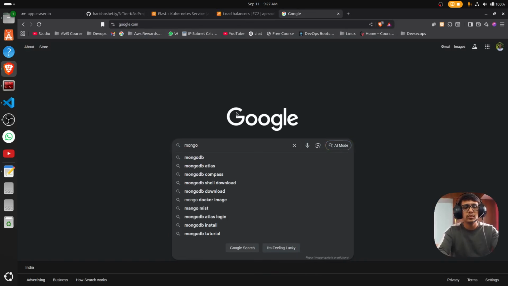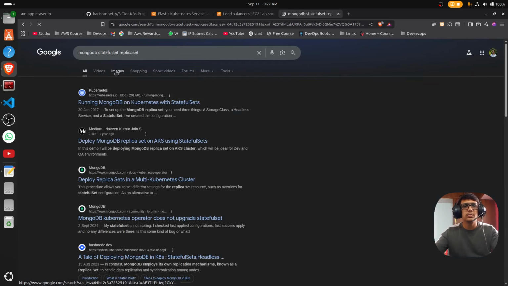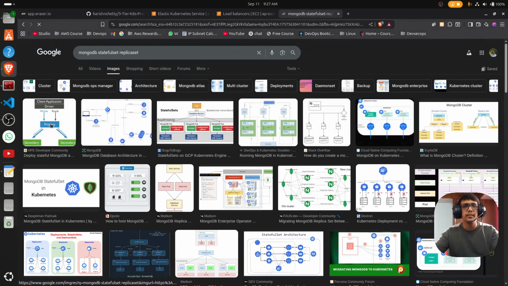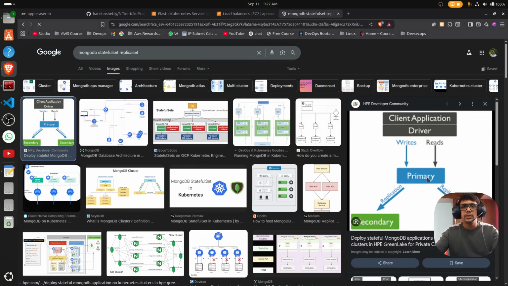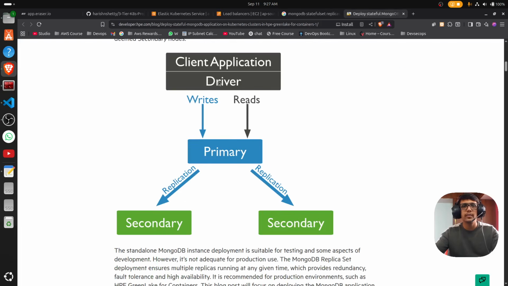Mongo set ReplicaSet image. Right now, what we are doing in MongoDB is going to apply like this.